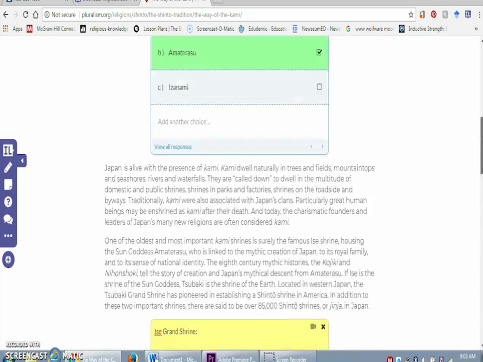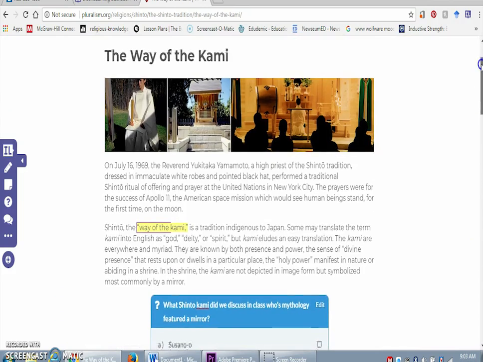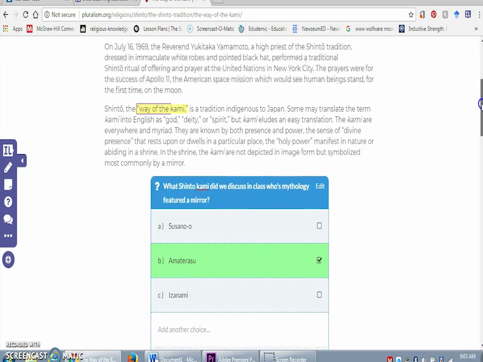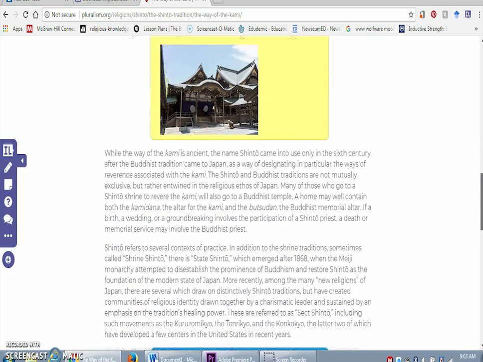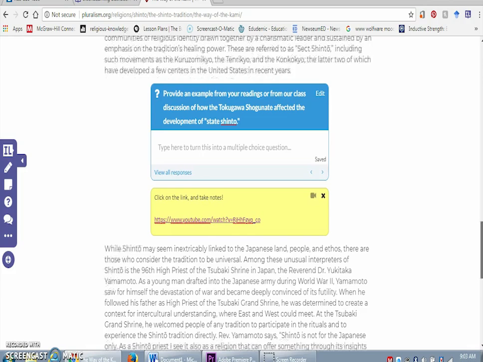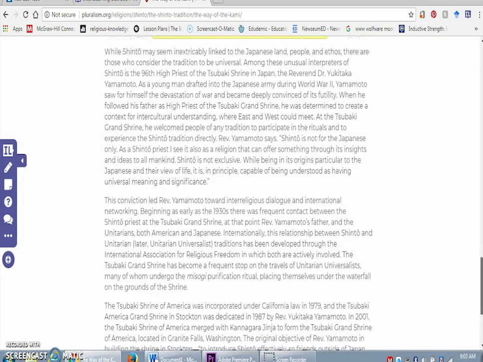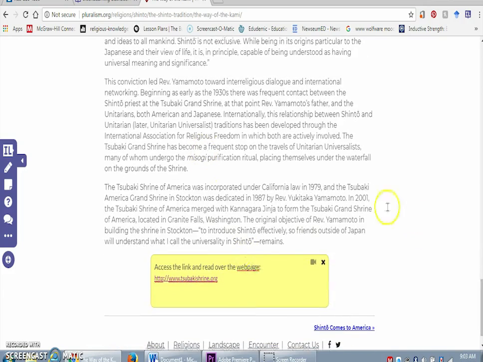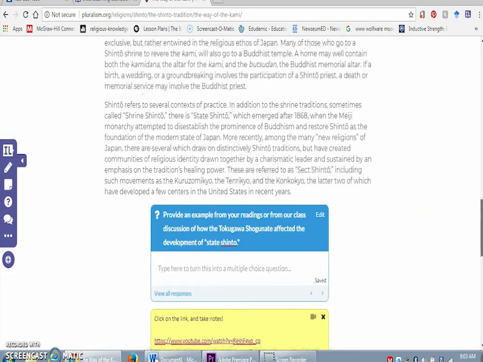So this is good enough for now. I may go back and edit it later, but I think we have a good variety. We have our highlighted text. We have a multiple choice question. We have an image to illustrate what's being talked about in this paragraph. Another open-ended question followed by an additional YouTube link for them to watch of a video. And then we have an additional website for them to go to investigate and learn a little bit more.